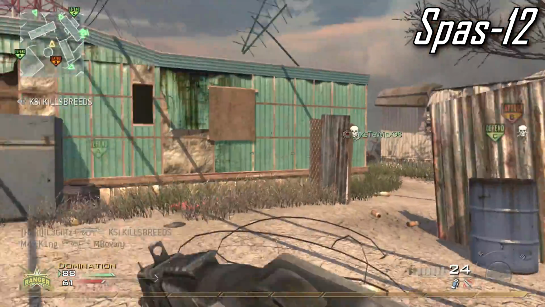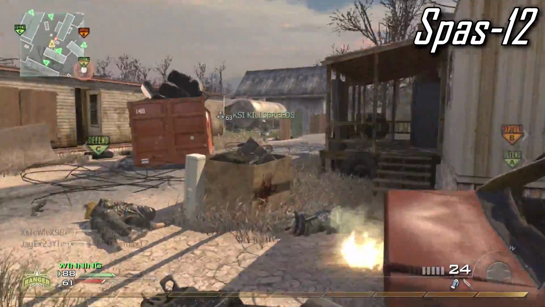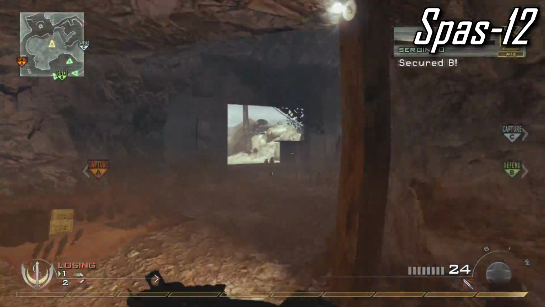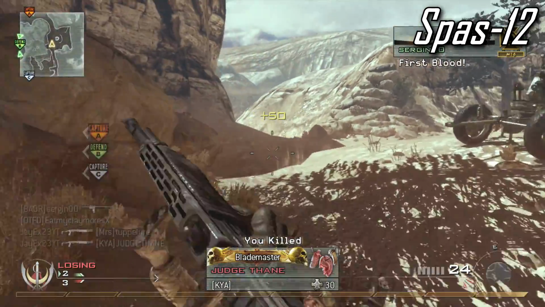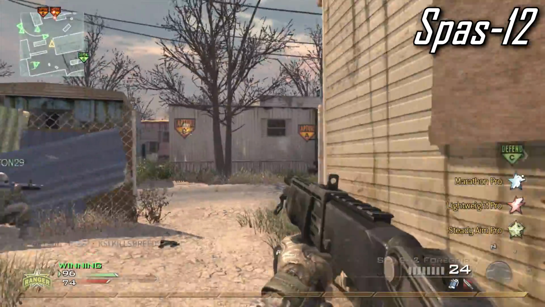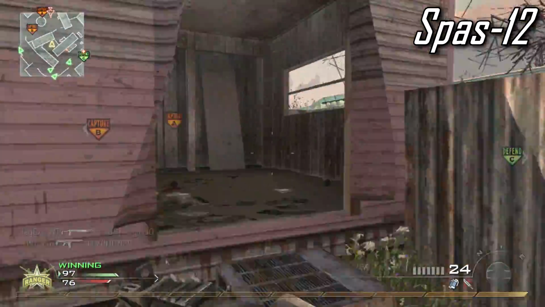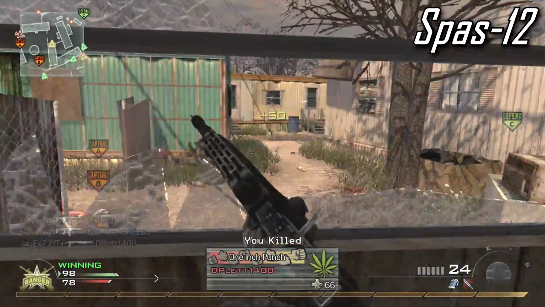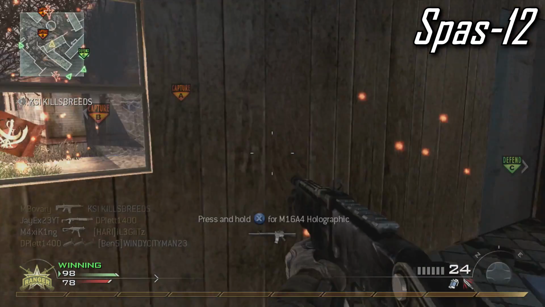The Model 1887s were kind of on a par before they were patched, but this thing just had a huge magazine size. It was very accurate even when you hip fired it, and of course extremely powerful. You would get a ton of one hit kills with this thing, so it was a beast to use, loads of fun, probably the best overall shotgun that's ever been in Call of Duty. So number 1 was the SPAS 12 from Modern Warfare 2.